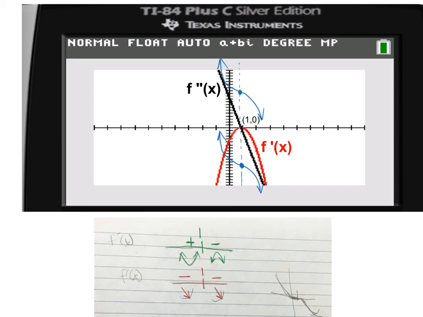If the left side was above the x-axis, and looked like our f of x, for example, then it would be positive, then the 1, the critical value, and then negative. Oh, okay. So I was right. Yeah, you were absolutely right. Never doubted it for a second. I doubted myself.